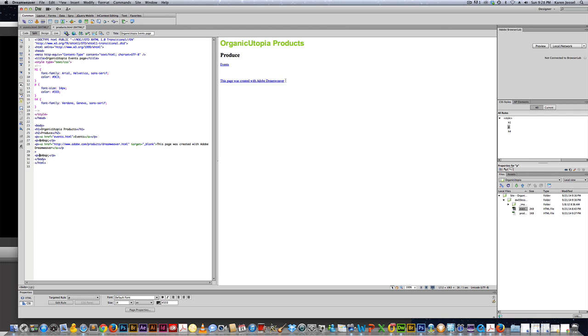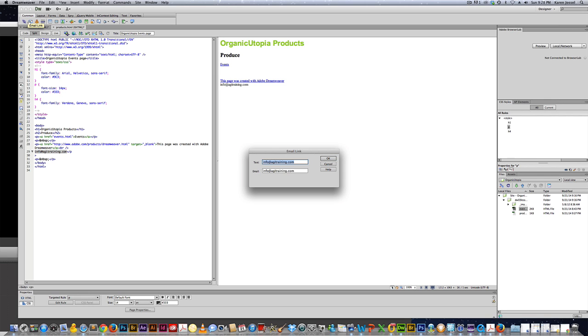And actually, they want it right under here. So if you hold the Shift key and hit return and start typing, see, you don't have all that space. So we're going to do info at AGITRAINING.com. We're going to highlight this, and I moved it back up here. Where's the email? Email link. Okay.